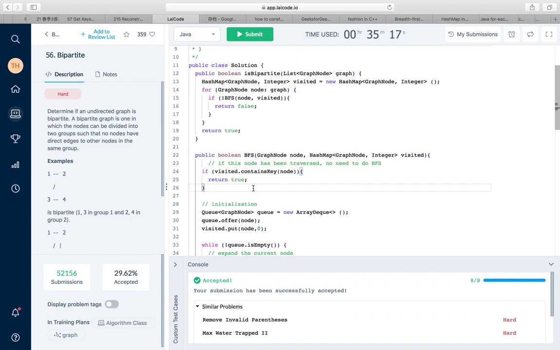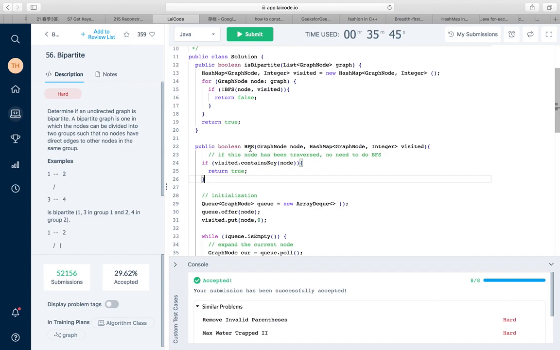If the BFS is false, then we are guaranteed that this graph is not a bipartite graph. However, if it returns true, we are still not sure, because it only shows that this part of the graph is bipartite, but it might have another not connected part that's not bipartite. So we still need to keep doing breadth first search for each node.